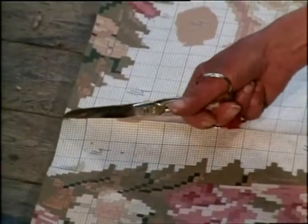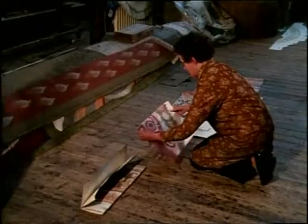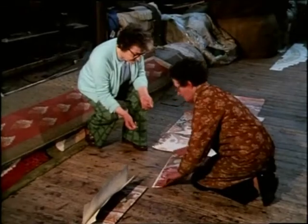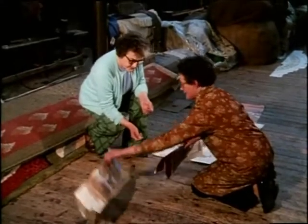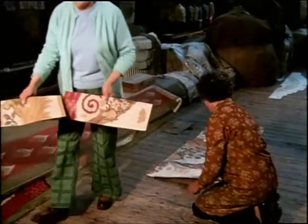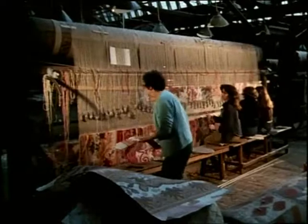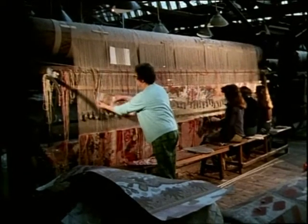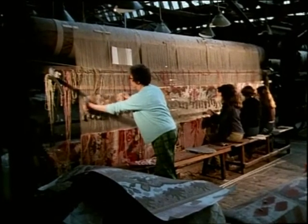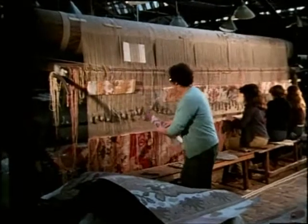The detail needed to reproduce an intricate pattern of this kind can only be achieved by using thousands of knots per square metre. Nellie Murphy takes the sections over to the loom, where they are secured in the correct order. Nellie has been in the factory for many years and passes on her knowledge to less experienced workers. A hand-knotter needs a year's training to learn her craft before tackling the more complicated carpets.